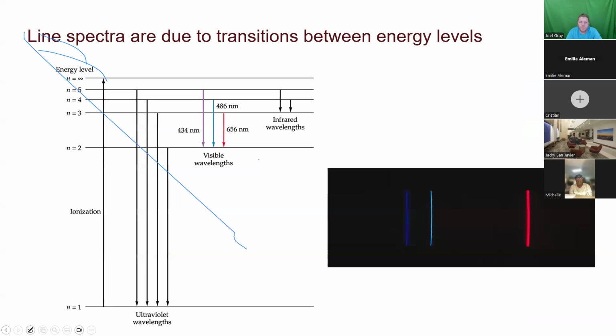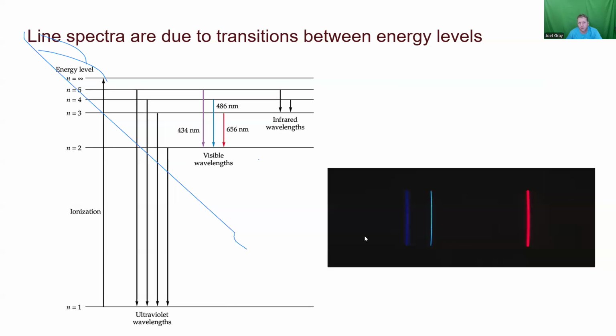What this all boils down to is this right here. This is what's known as a line spectra. And what this tells us is the energy related to our different compounds, our different solutions, or our different atoms, different electrons in an atom, and the different energy levels.